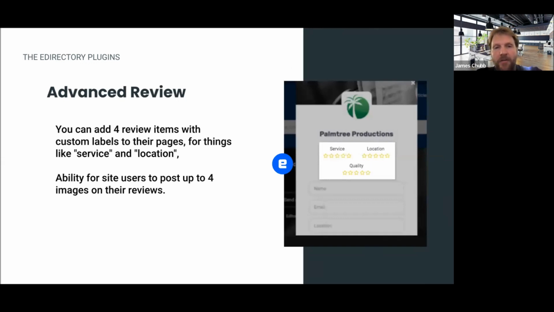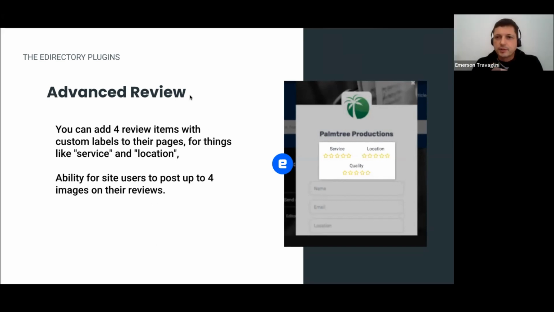Another plugin is the advanced review module. This one allows you to add specific review items in there, instead of just a general review with a general description, you can put in very specific questions, like, for example, how was the service, or how was the food quality, or whatever else. A lot of people have very niche sites, and so they like to use it, really put in some labels in there and some things that are based on what their topic is.